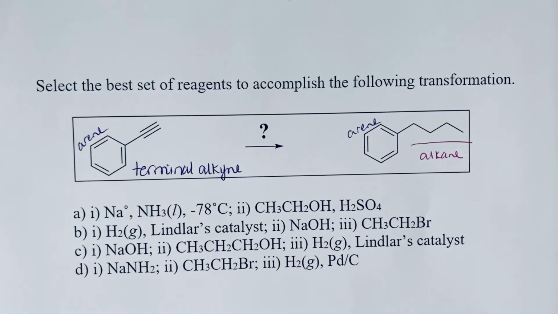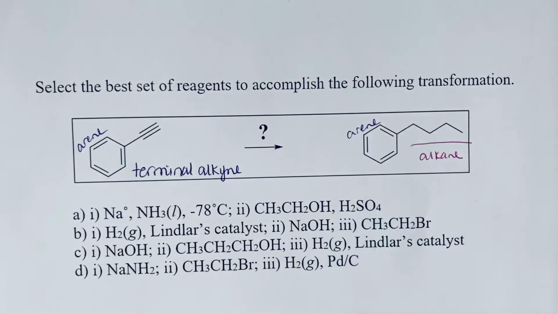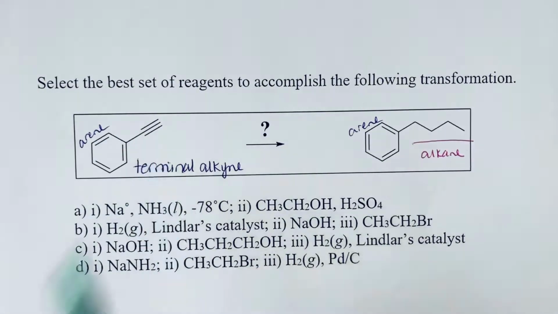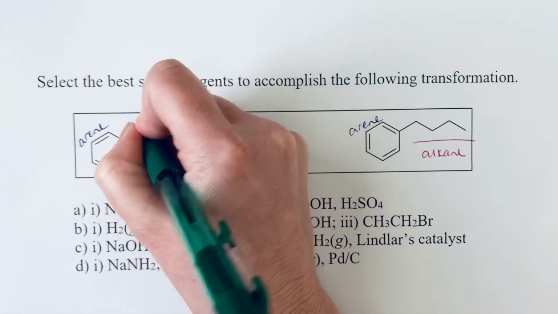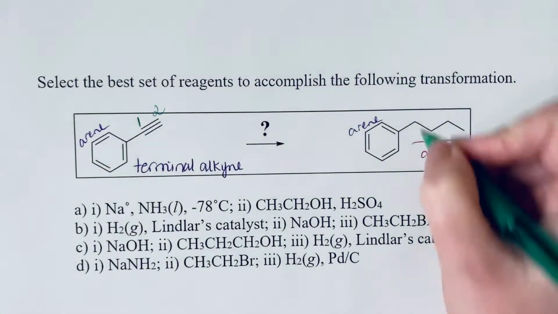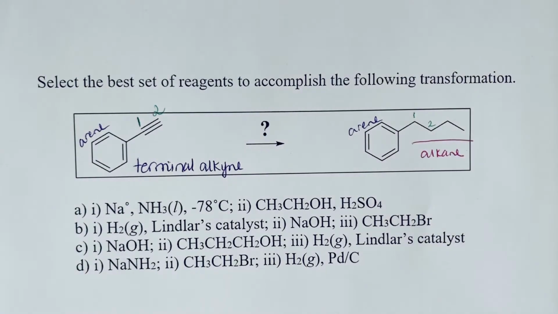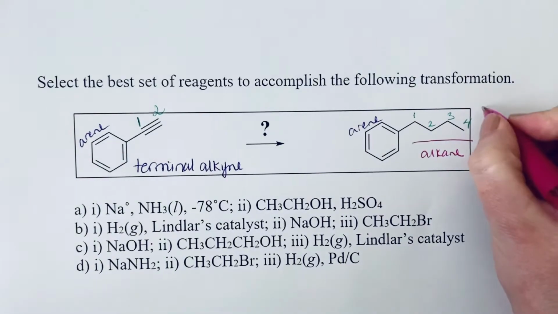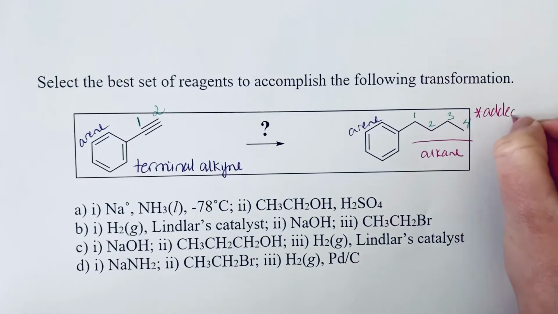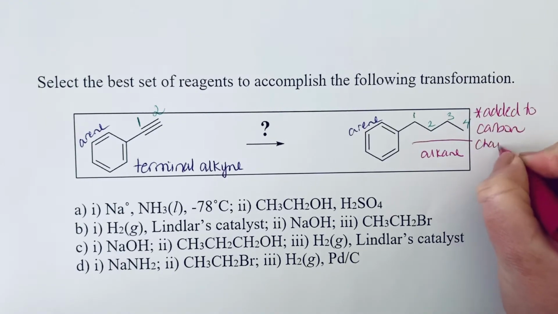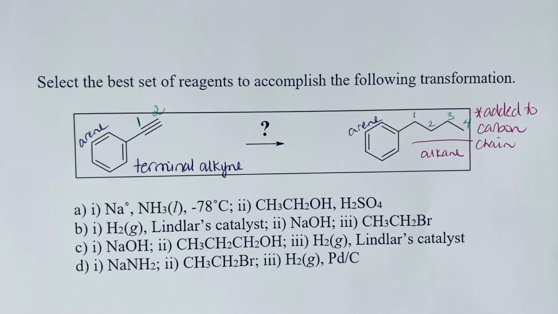I can see those 6 carbon atoms very clearly. I can see where they are here. I can see where they are in the product. I'm going to focus on what is changing, which is the part that's the substituent on the benzene ring. So in the starting material, I see that I had 2 carbon atoms that were attached to that benzene ring. And I can see here that I still have those 2 carbons, but I also have 2 more. So I have added to the carbon chain. So that means that I need a reaction that will form a carbon-carbon bond.